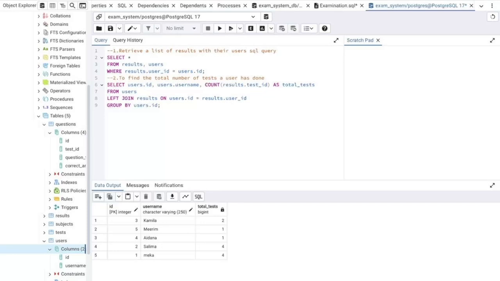So, error handling. Error handling uses a try and catch block. The try block is where you put the code that might cause an error, like connecting to the database or running SQL queries. If there are no errors, the try block runs normally, but if there is an error, it stops running the try block and goes to the catch block. The catch block handles the error. In our project, you will see the print stack trace.